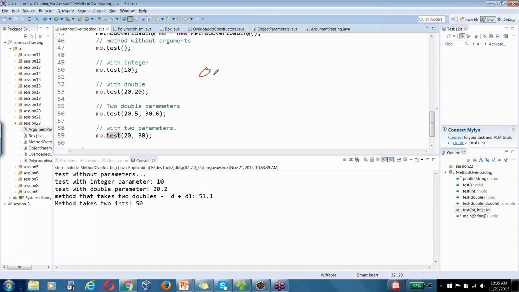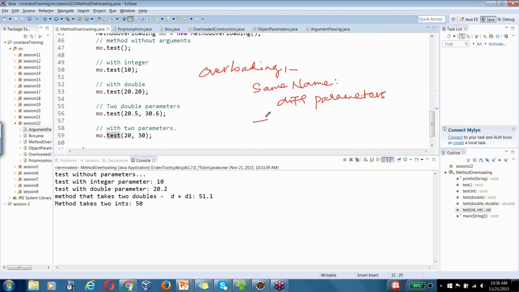So overloading: same name, different parameters.